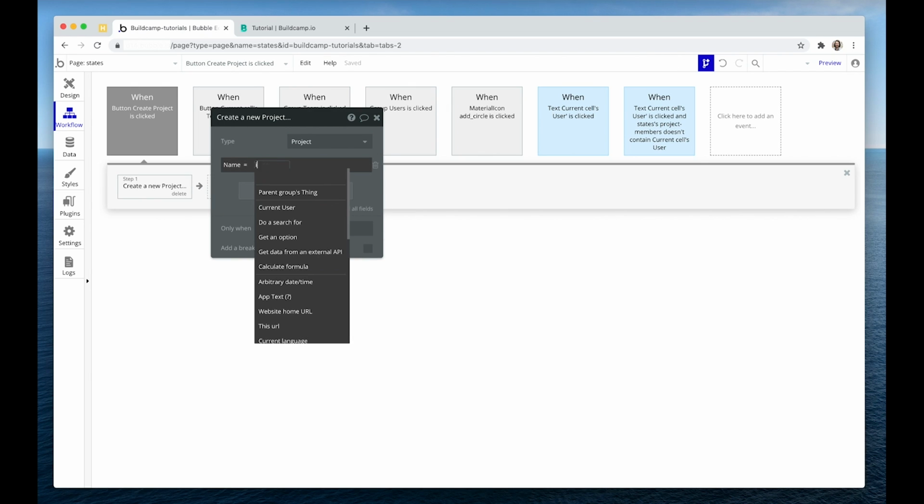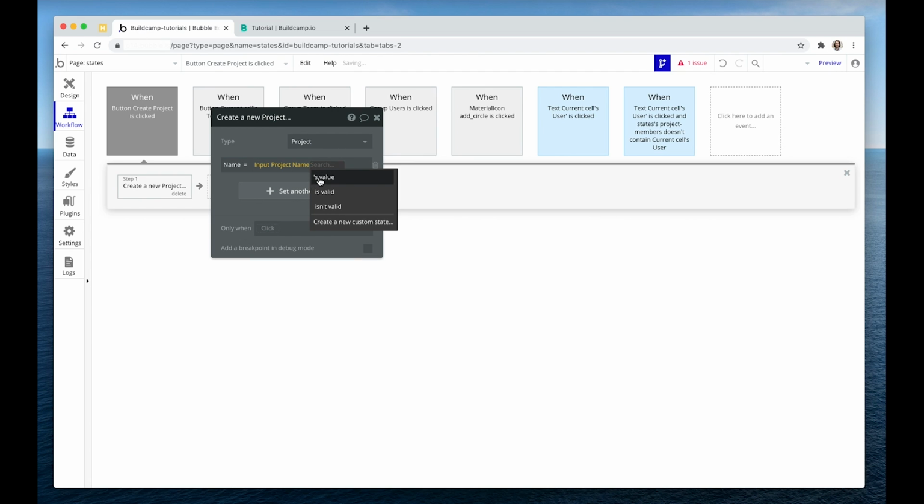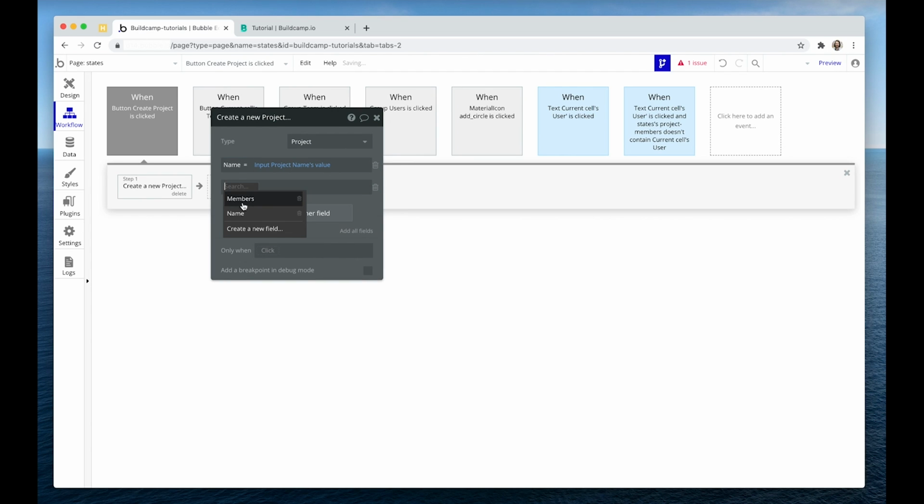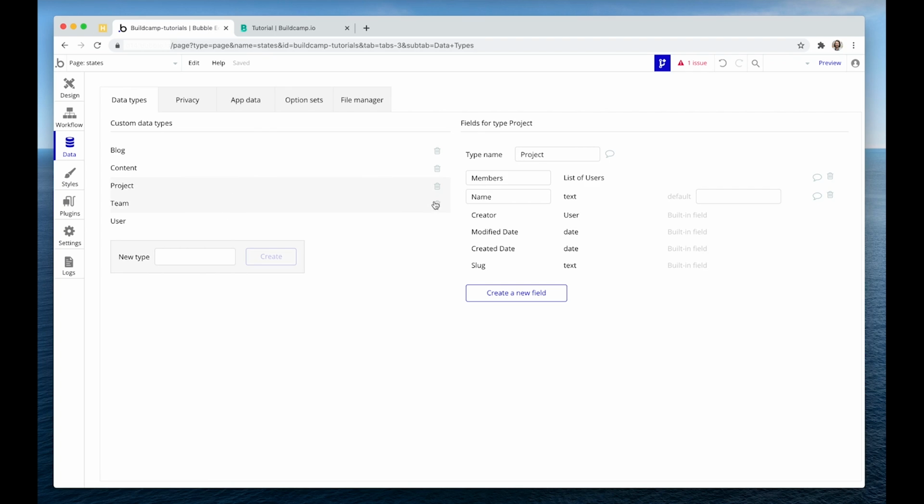So the name is the input, project name's value. And members, now members isn't equal to, members isn't one member. Name is a single thing, it's equal. It's a key value pair. Members is a list. If we look in the database, we have a project. Members is a list of users, and so is our project members state.